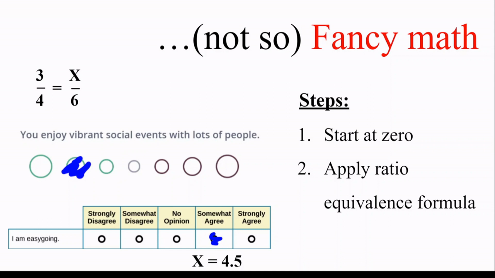So the elementary school ratio equivalence formula can be applied when you have items with different numbers of response options. Well, don't do this without some careful thought, because again, this isn't a best practice recommendation. This is more of a, oh shoot, how am I going to get out of this mess recommendation.